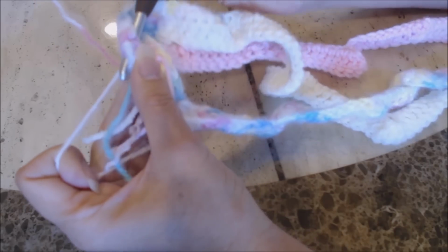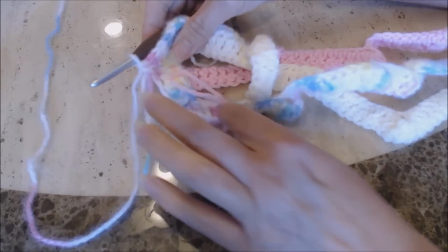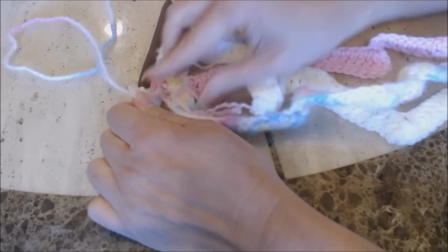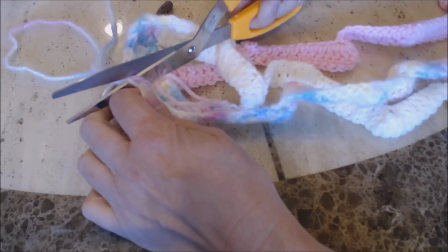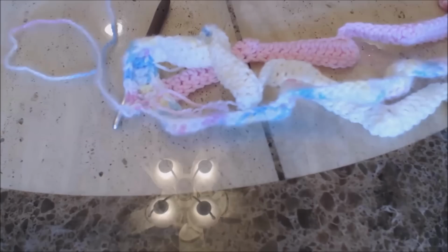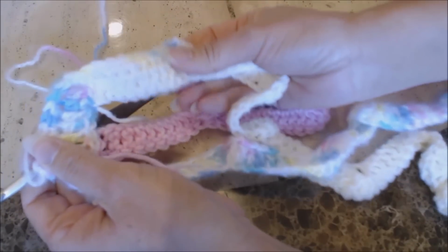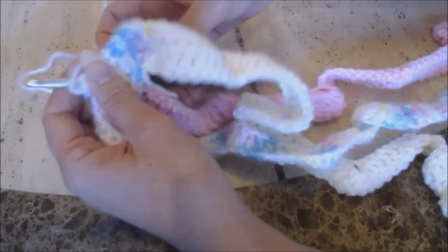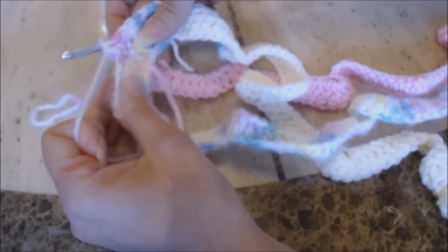And so I think I've buried my loose yarn ends enough, so I'm going to go ahead and cut these loose yarn ends. And you can see how my work is looking. I'm doing a single crochet down the one side and going up the other side until I reach the peak, the point of the peak.